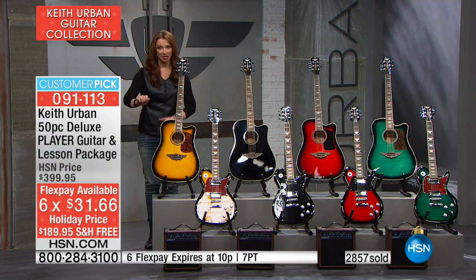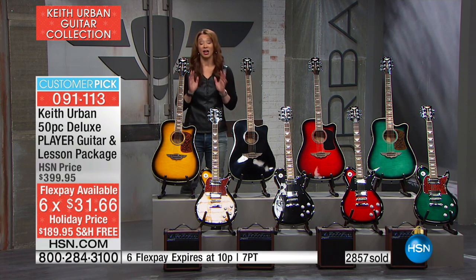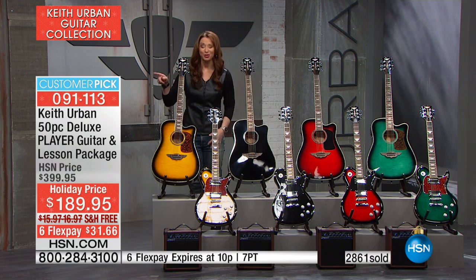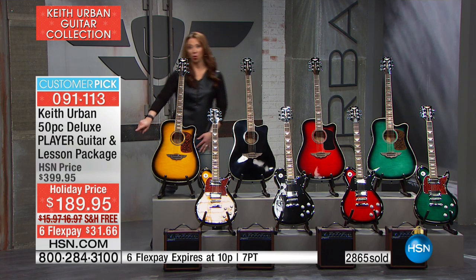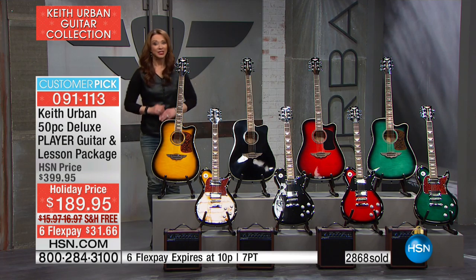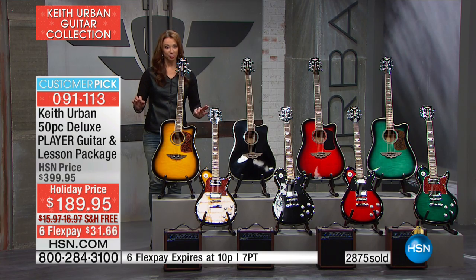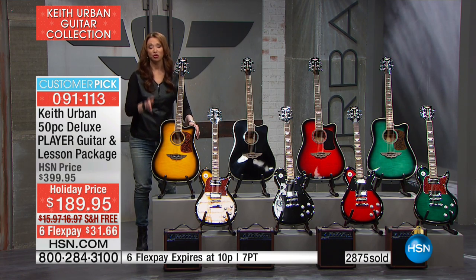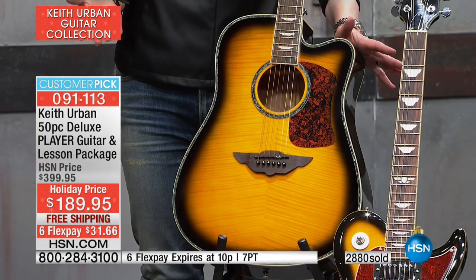A couple of other things. When we switch back to the other graphic, you have to see this price. This is where I actually got a little nervous. I made them show me in the sales manager's office just to confirm that $189 price. This is not a $189 guitar. This is the guitar that changed the landscape of America. The number one infomercial. It sold out on the infomercial for over $400.